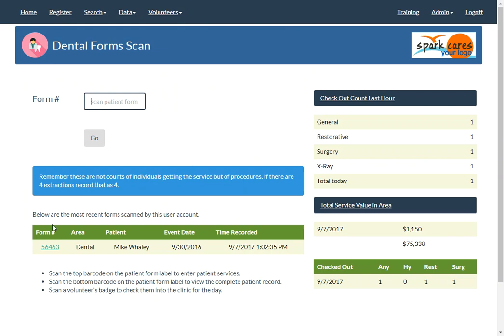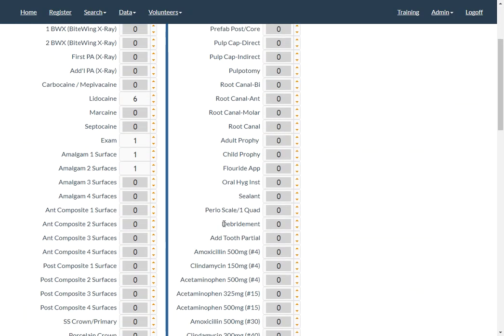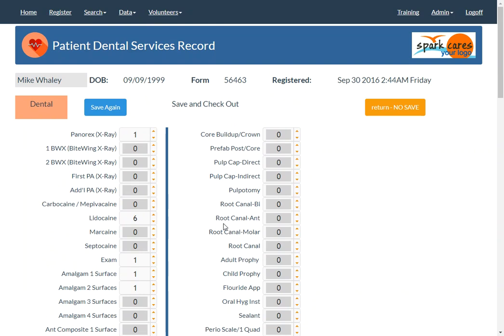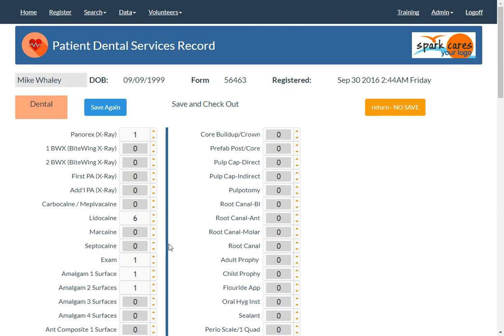The thing that people have issues with is, of course, finding something in here. So you order these the same as they are on the form, and word the things the same as they are on the form, so it's easy for the person to go down the form and find them. If it's in the dental area, a dental student, someone who's worked in a dental office, or maybe a retired dentist, all those folks know the terms, and they know which things are cleaning and which aren't. They also know when they're checking the forms that there probably should be some lidocaine or septicaine because they removed 7 teeth. That helps too.